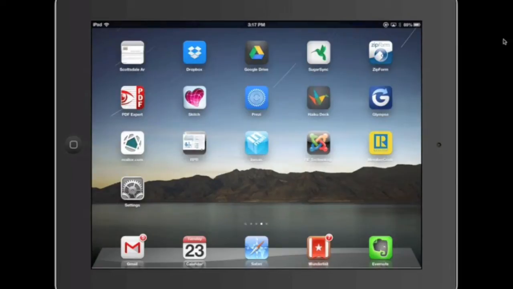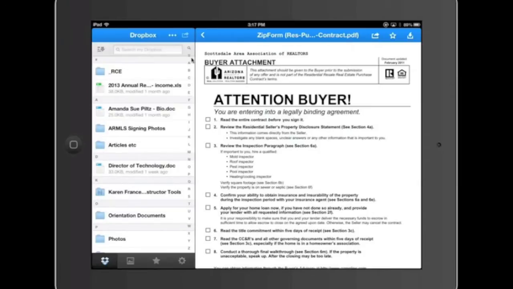to Dropbox on your iPad. This is my Dropbox icon right here, and I just downloaded it for free from the App Store. If you click on that, this will bring up my Dropbox account. Now, it doesn't matter if I'm looking at my Dropbox from my computer or from my iPad, it's showing all the same documents. That's because all of these documents are in this filing cabinet, and the filing cabinet lives up in the cloud somewhere. So I have an internet connection on my computer, and I have an internet connection on my iPad. So I'm just going up to the cloud and accessing my documents from there. They're only in one place. I can just see them no matter where I am.